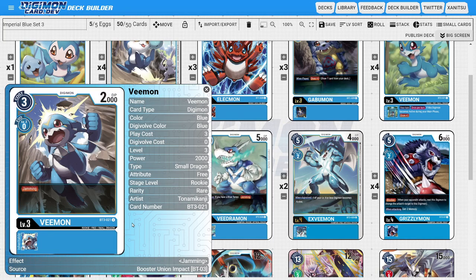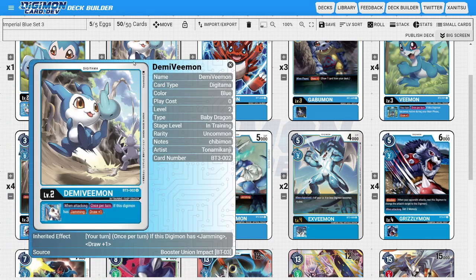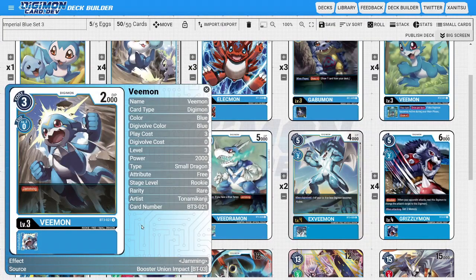The last rookie of the deck is going to be 4 copies of the brand new Booster Set 3 Veemon, and all this card does is he just has jamming. That's really all he does. He's very cheap to digivolve into, and he is really good with that jamming ability for doing some early aggressive plays, because we can utilize the fact that he has jamming with the new DemiVeemon to start getting some extra card draws really early and start breaking the opponent's security really early on. And then we even have ways of protecting him or standing him up so that he can't be swung into, and he's just a very solid card overall.